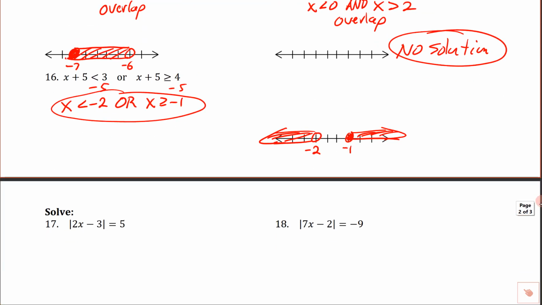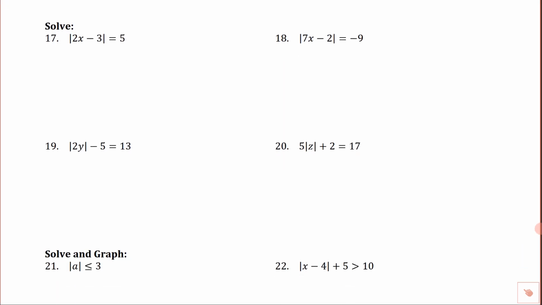All right, let's flip the page over and take a look at this next part. And these are absolute value equations. Remember, when we're working with absolute value, there are nearly always two cases. There are always going to be two answers. A couple of exceptions, which we'll probably see here in just a second, but here's what we do. First thing we want to do is isolate. This is already isolated, and I like drawing these two little lines to remind me. We're going to take the absolute value off, change the sign because this represents going to the left, and we're going to take the absolute value off, and we're going to leave that number alone because that represents going to the right of 0.